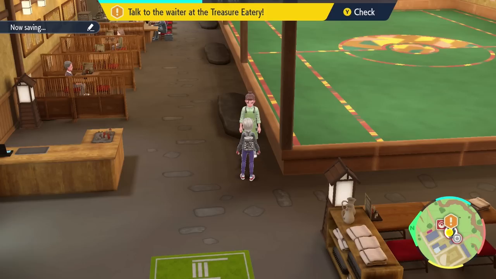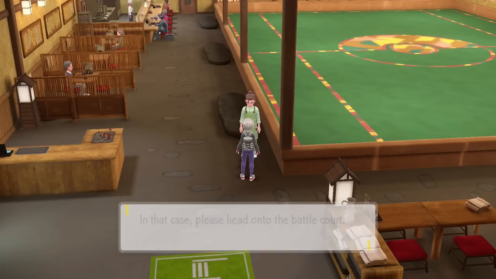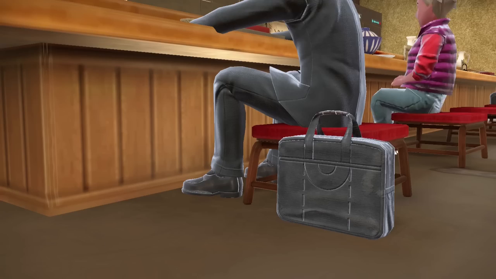Alright, let's talk to you. Do you want to face the exceptional everyman himself, Gym Leader Larry? Yes. In that case, please head on to the battle court. Larry, you're up. That is the guy with the briefcase there, right? He reminds me of Nanu.